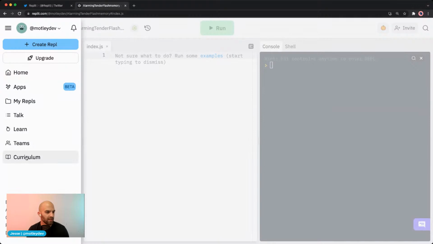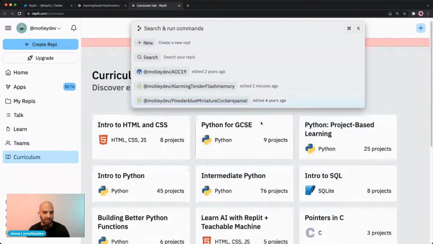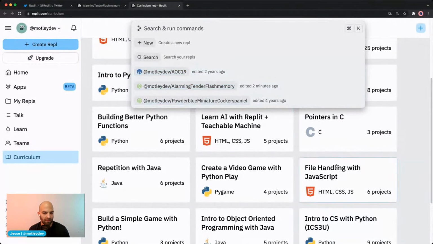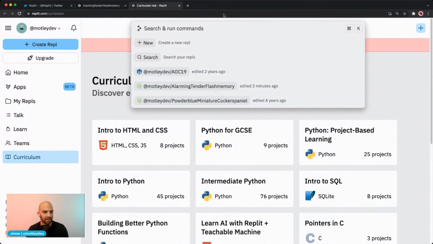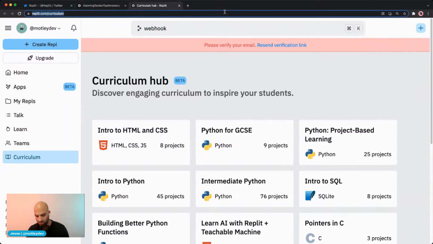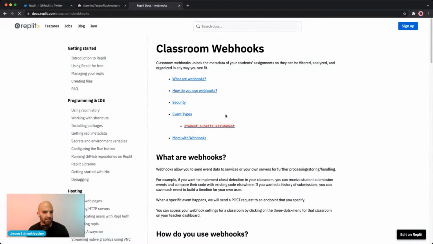We're going to go to the curriculum, I guess. We'll see if that's the right place for docs. And we'll see what they say in terms of file handling. So we want to do something like webhook. Let's hit Google with webhook with Replit.